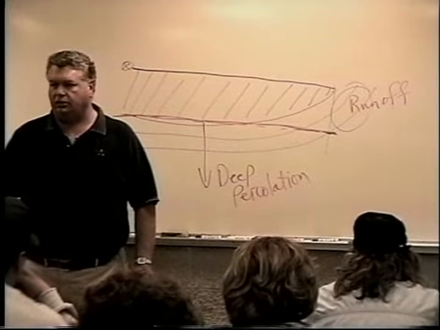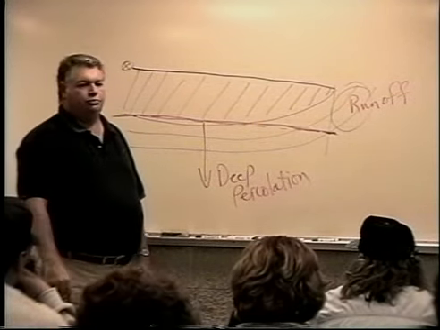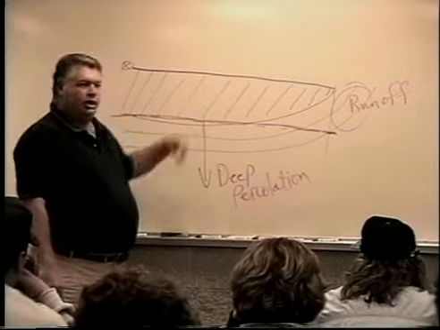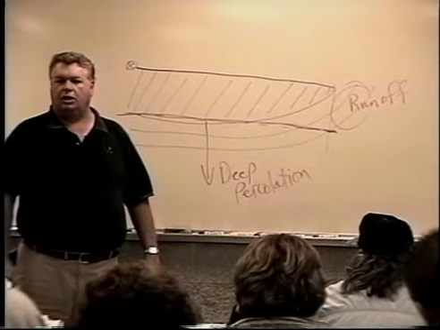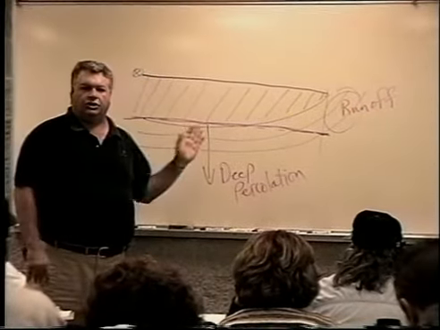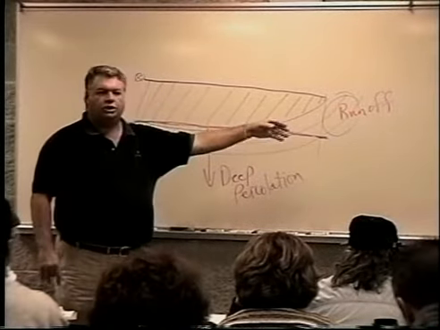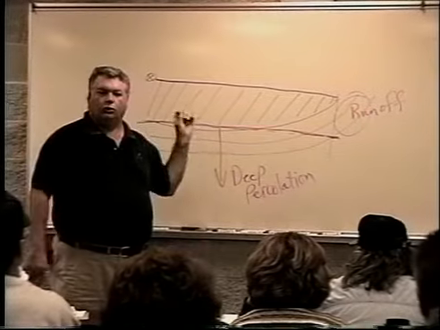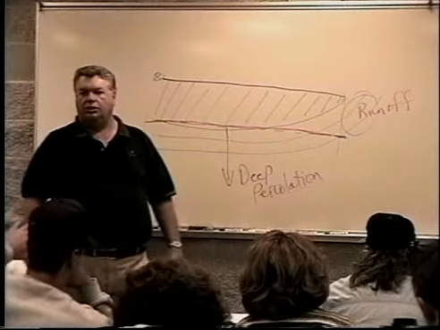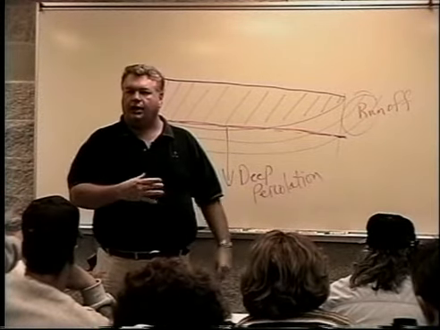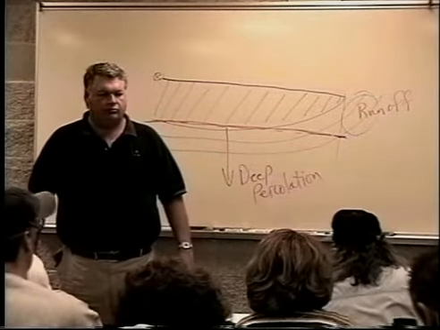Now there are some methods that they use to help compensate for this. One thing is they use a surge process. They'll put water in the ditch at a very high rate of flow and then shut it off. Run it for a few minutes, shut it off, let it shut off for a few minutes and surge it again. So they're putting water at a very fast rate, trying to get it to run all the way to the end of the ditch, and then stop it, let that soak in before they do it again. And they keep doing that cycle after cycle, surging the ditch, trying to get it down the ditch real fast so it's uniformly distributed before it soaks in. So it don't go down in deep percolation, right?